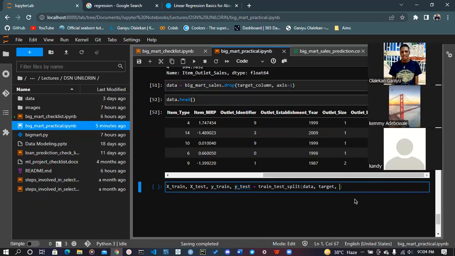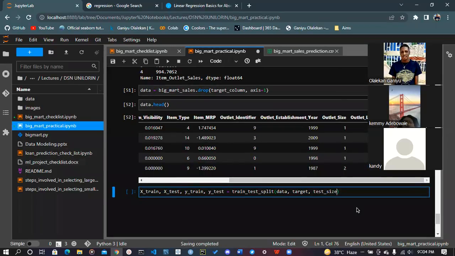Yes, please proceed. So given the data and the target, we need to provide something called the test size. The test size acts like the volume of data that should be used for testing.